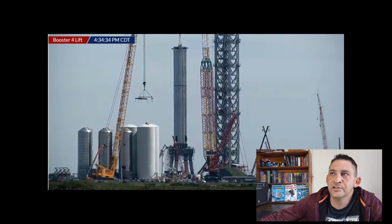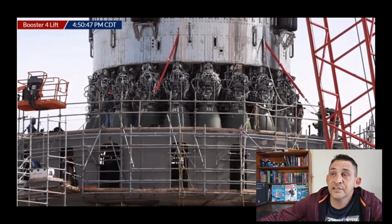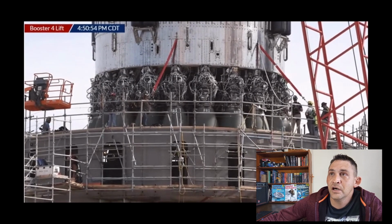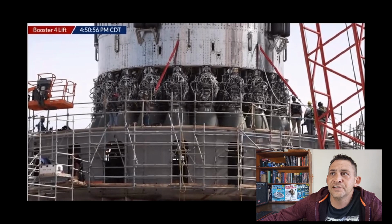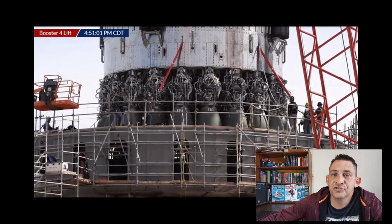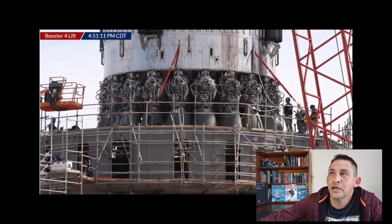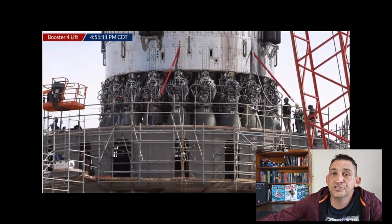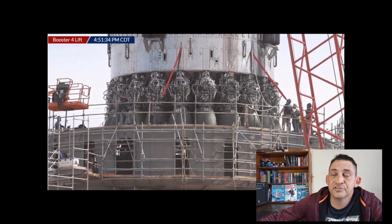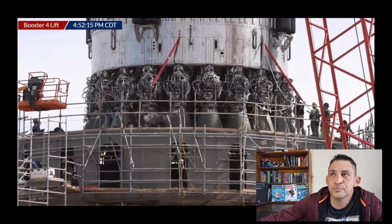See how carefully these guys are guiding the booster in. And another thing to take into account here, there's a lot still to do in terms of infrastructure. The launch pad obviously is not completed yet. I think this is like a trial for them to see how things are going to work, to know what they need to change so they can change it. Also the launch tower. For now the booster is going to splash down in the ocean somewhere, like 20 kilometers from the coast of Boca Chica, which means it should be the Atlantic Ocean.